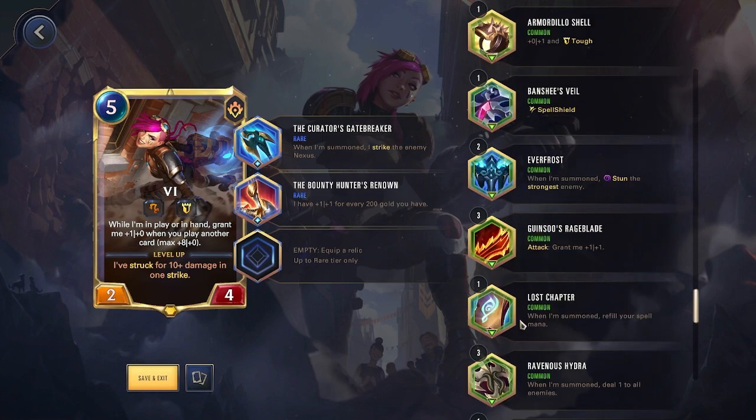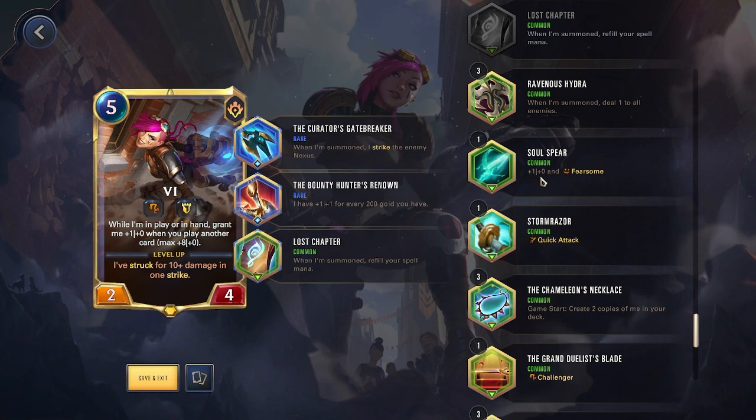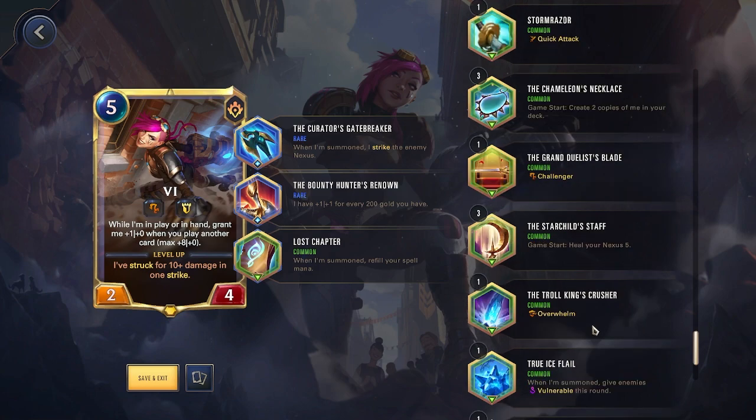For your common relic, using Lost Chapter is not a bad idea, as you do have a decent amount of spells. Or you could also use Soul Spear just to try to push a little bit of extra damage. Or even Chameleon's Necklace to try to make sure you have Vi in your opening hand. Or even the Troll King's Crown to make sure you have Overwhelm, so you can still challenge an enemy unit but still punch through them to hit the Nexus.